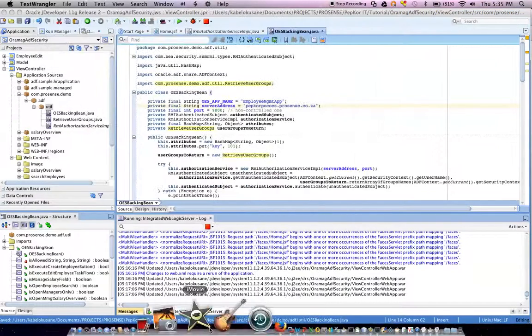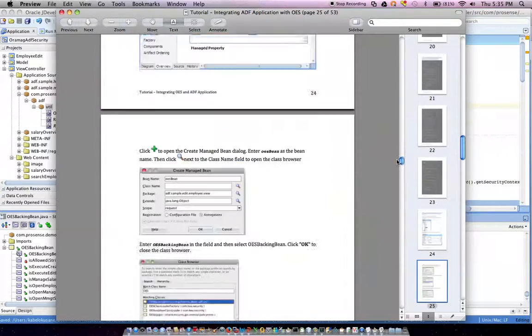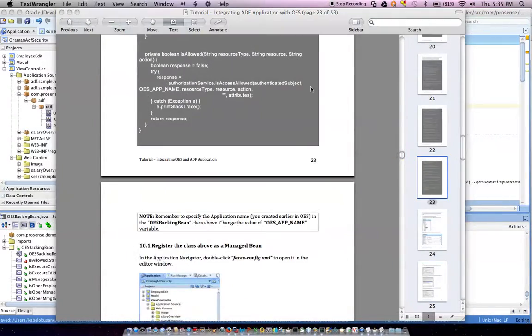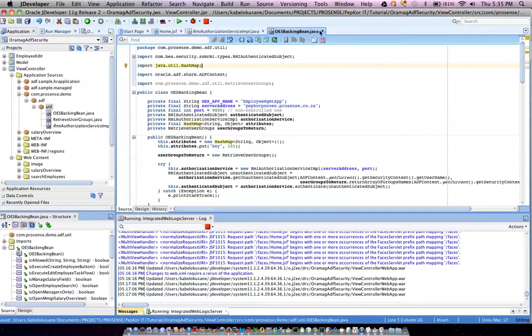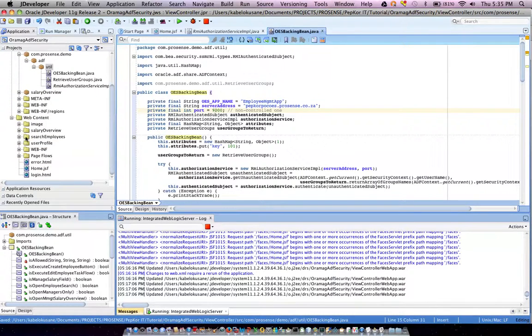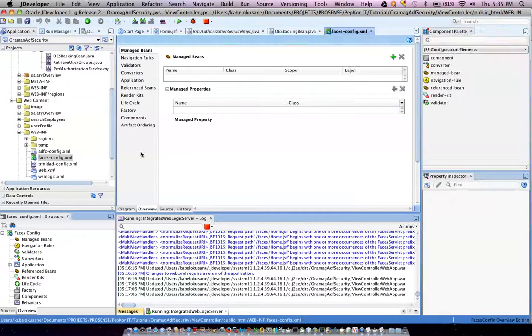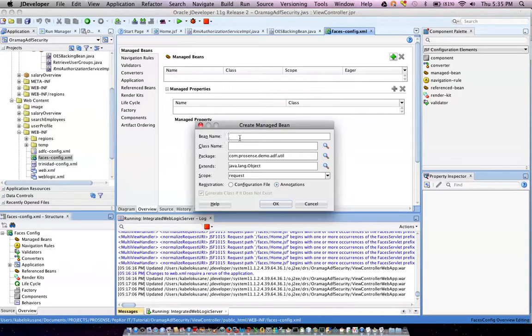Next step is to register our OES backend bean Java class as a bean inside this project. To do that, drop down the WEB-INF, then double click on the faces-config file, click Add, and specify the name of the bean.